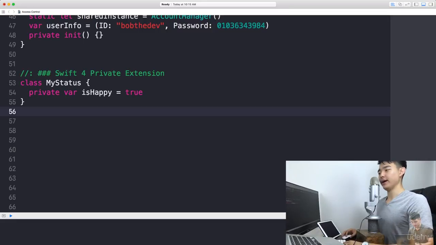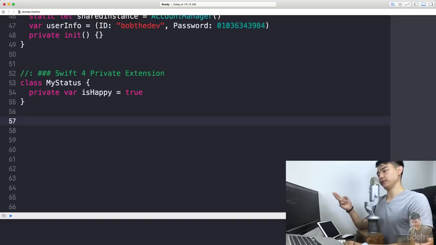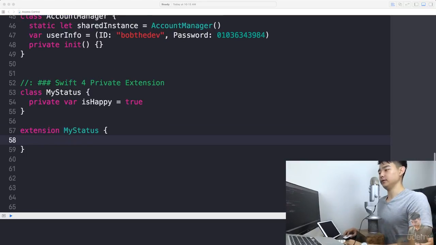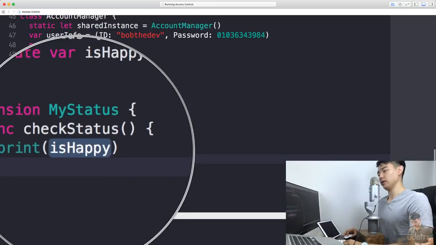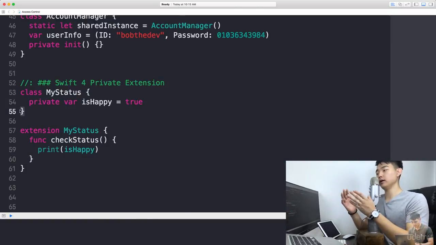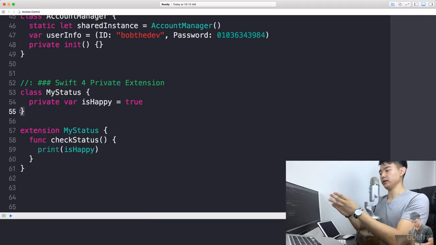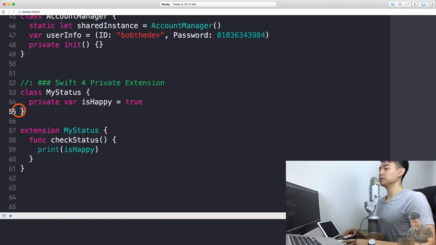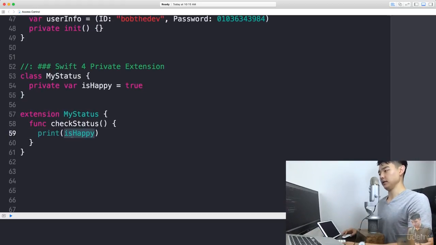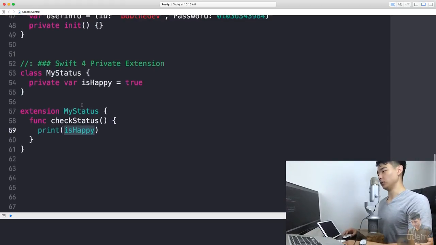In the past, if you were to use Swift 3 or Swift 2 and do extension myStatus, you were not allowed to use this property within here, because private means it's only available within this scope. But in Swift 4, it now works. It's possible. You now have access to isHappy. In the past, you weren't able to do that.